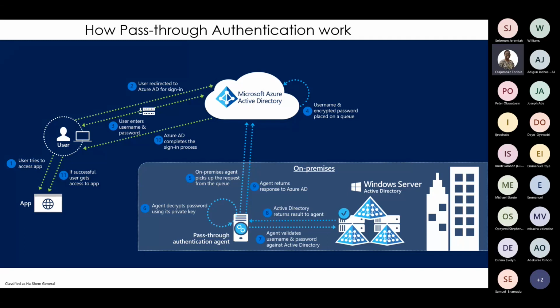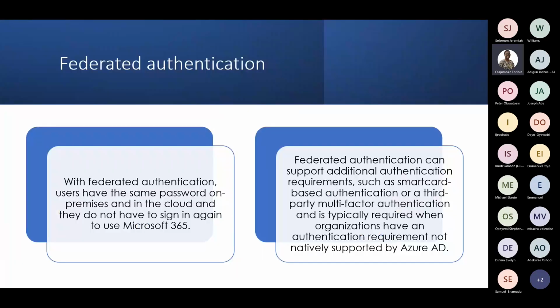And then let's go on to the last one, which is federated authentication. Federated authentication is primarily for large enterprise organizations which have very complex authentication requirements. Some organizations will tell you they are still not comfortable, they want to host everything themselves. So with federated authentication, users have the same password on-premise and in the cloud. And the beauty of it is that they have single sign-on. Microsoft leveraged this single sign-on technology from federated authentication and infused it into password hash synchronization and pass-through authentication today. That's what you have there.